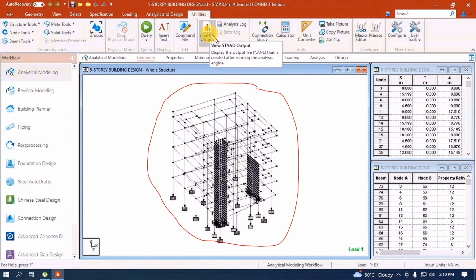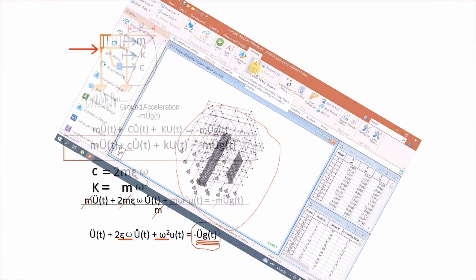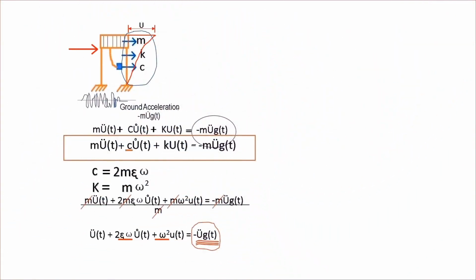Kung paano kinakalculate ang base shear sa single degree of freedom structure, kagaya nung pinakita natin kanina, ganun din ang ginagawa sa multi-degree of freedom structure. Ang una lang dyan ay kino-convert muna ang multi-degree of freedom structure into a number of single degree of freedom structures. Kung marami kang modes, maiisip mo parang ang dami niyang single degree of freedom sa structure na yan. Tapos yung modes na yan, isa-isahin sa pag-calculate.